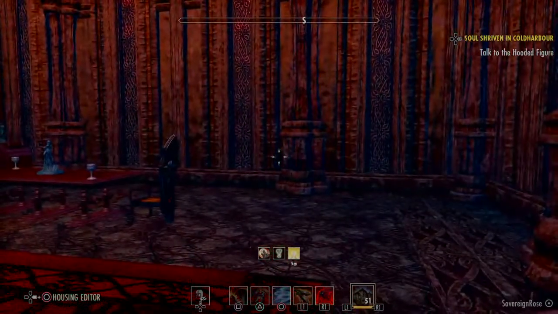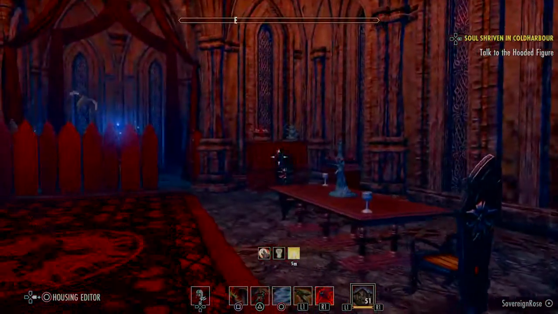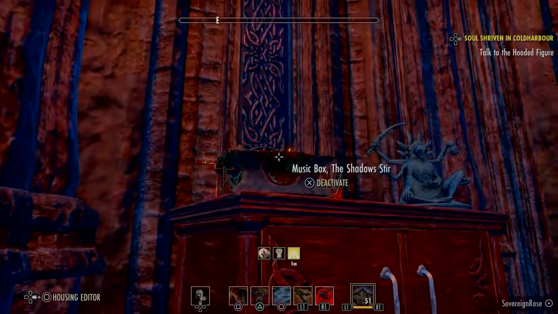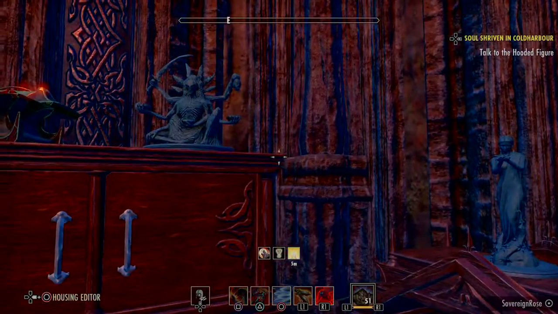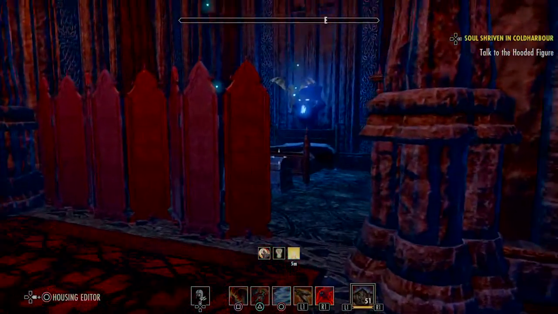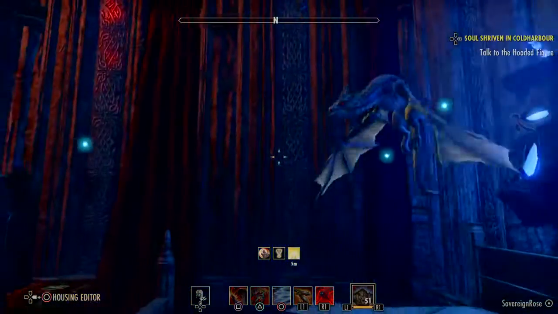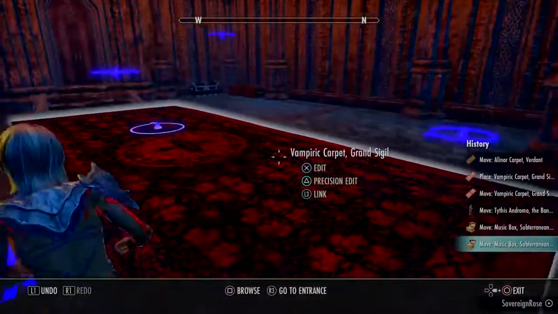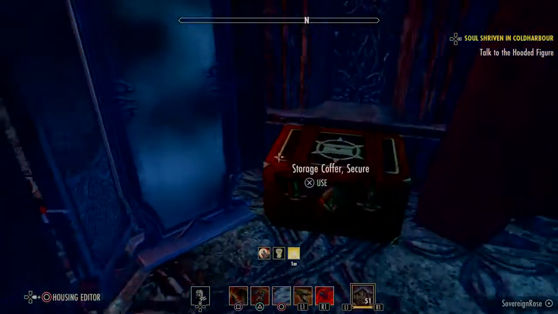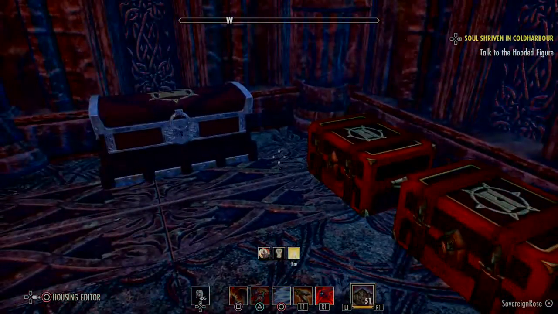Up here in the area, we have the master bedroom of my vampire character and another vampire character in the guild. Two chairs, nice spooky music box, plenty of statues to Assassin Knights and Dark Brotherhood. Some blue fireflies to offset this Molag Bal. A vampiric dragon pet goes, as you can see, flying all over the room. Wind up in random places. We got trunks, and this is where we're putting all the storage coffers currently, though they might get moved in the future.